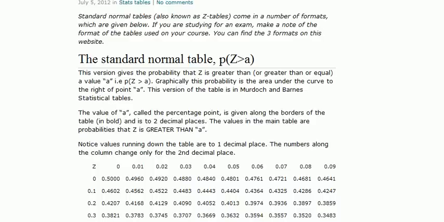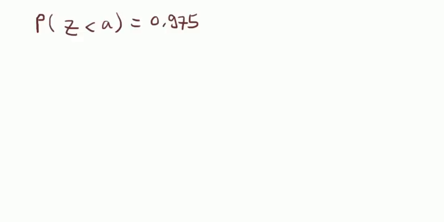Hi there, this is part 2 of the video on how to find critical values. I'm going to show you here how to use the following table to find your critical values or percentage points. Here we're given the area to the right of our percentage point. Say I want to find that Z is less than a, which comes to 0.975. We're after the figure a.